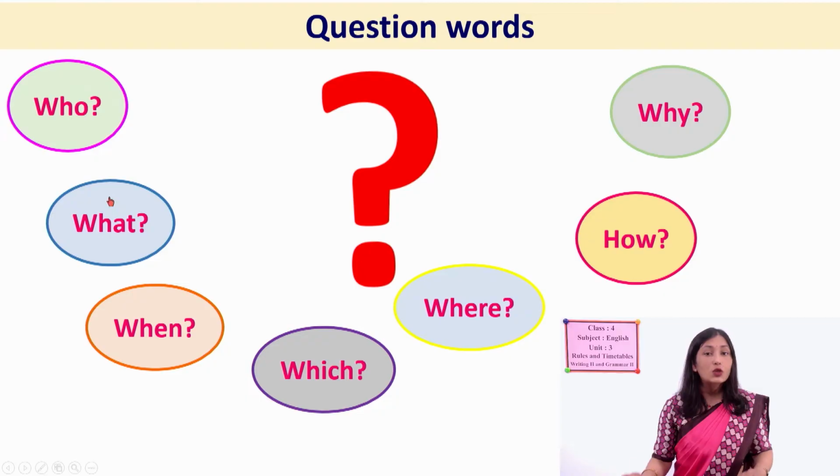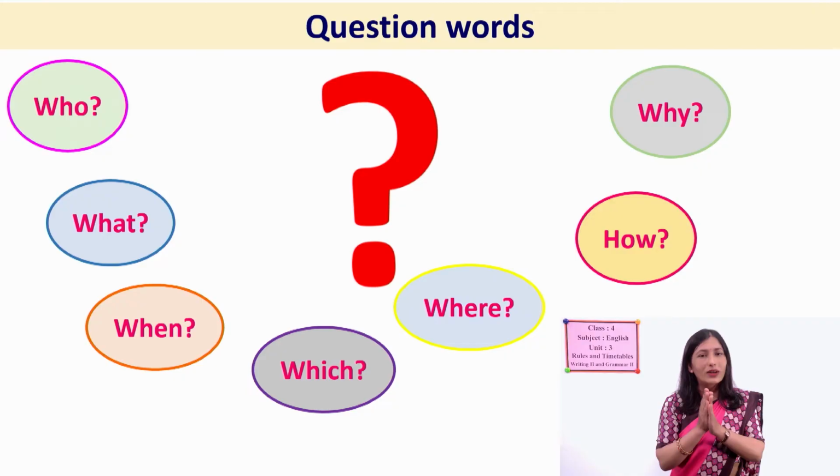So these are question words, and where do we use them? To ask questions. In punctuation task also, in a question we put a question mark at the end. So these words help us to ask questions. Whenever we have to ask questions to people, especially to ask for information, not yes or no, we use these question words like, who are you? Who is he? Now, let's see how these question words are used.